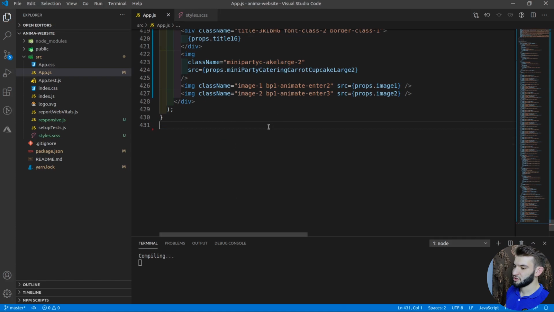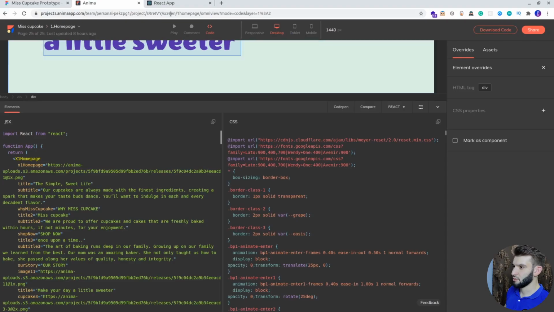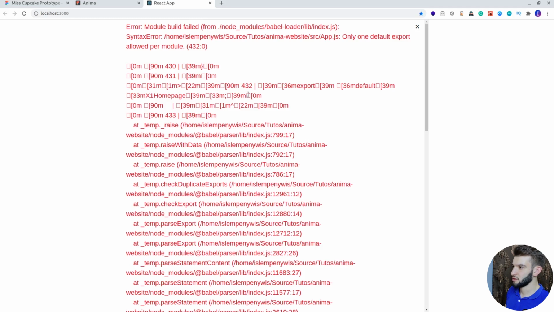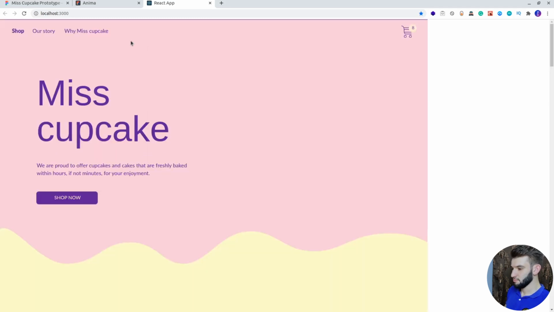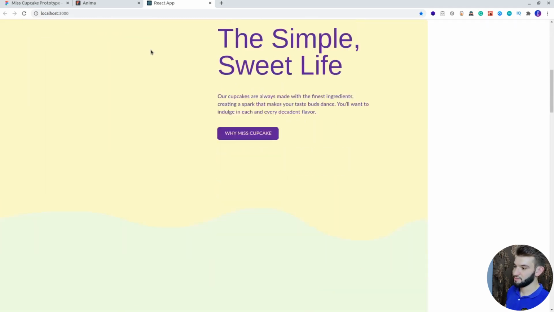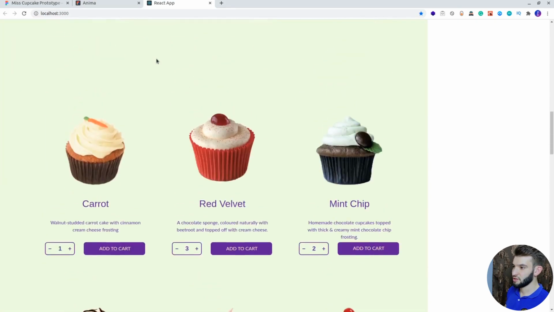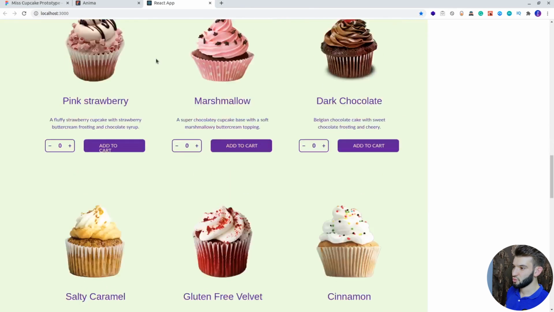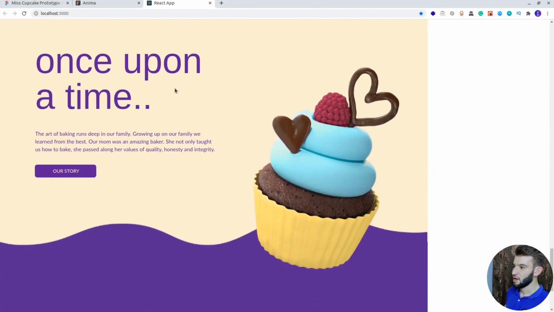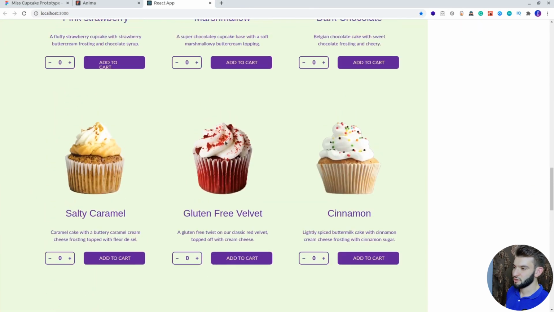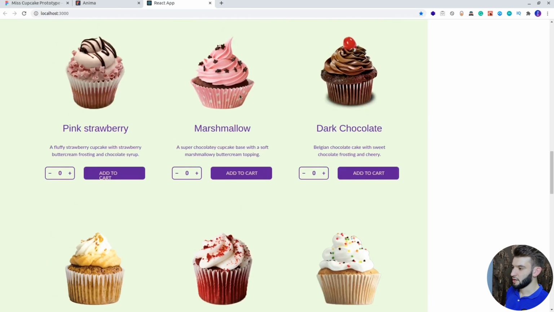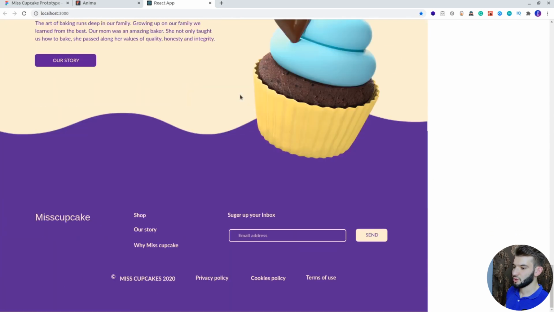But yeah, nevertheless, just remove this export default and you get right to the point. Let me see the React application, refresh it again, and there you go. We got the design fully working for us without any issues. Here is the desktop version. It works as smoothly as possible with all the images, and here we've got the homepage with all the add to carts and everything else we would like.